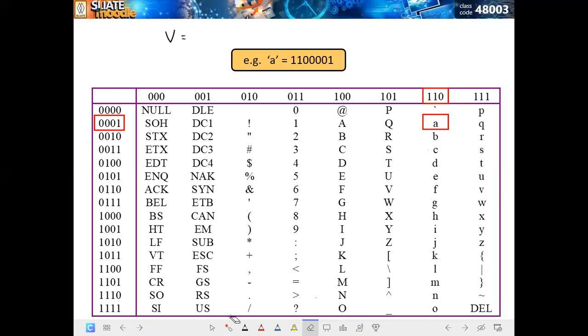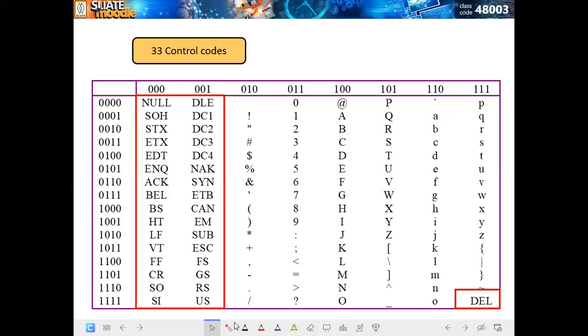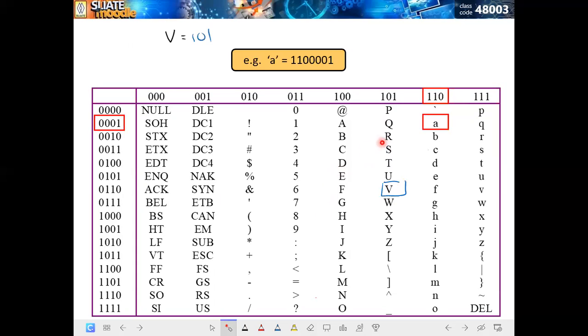So that's easy. First, the V is here, capital V I asked, right? First, you have to get the 3 most significant bits. From this line, you got 1, 0, 1.